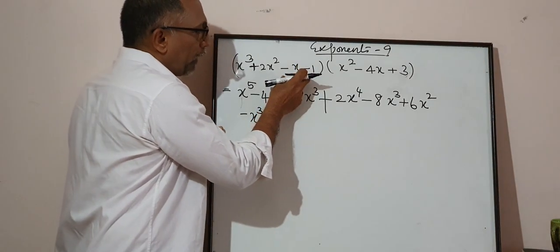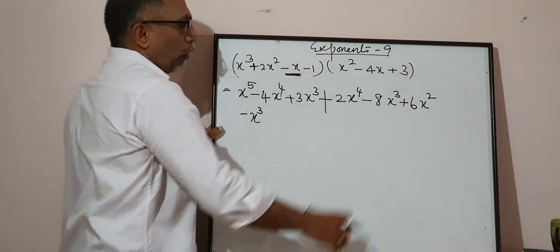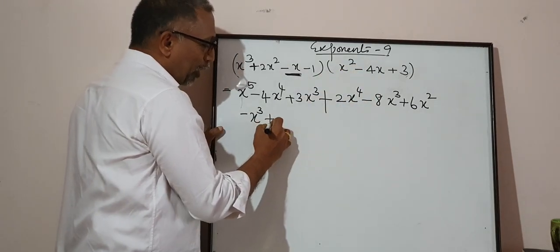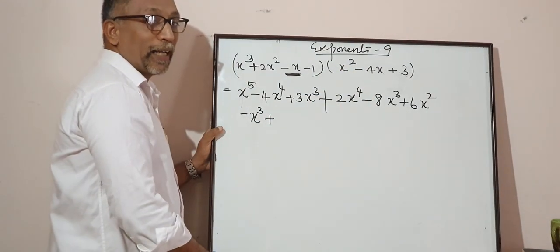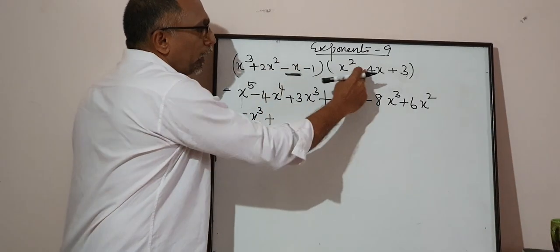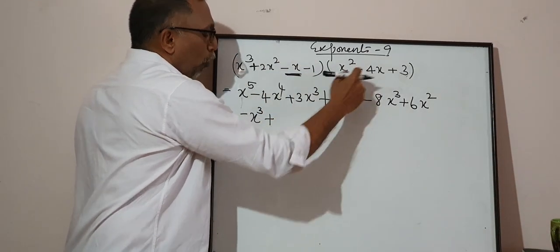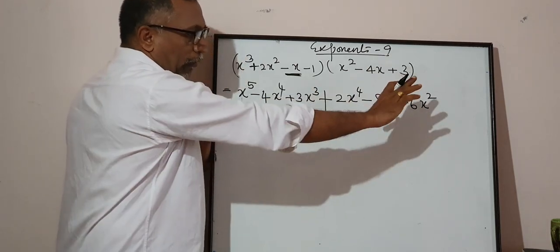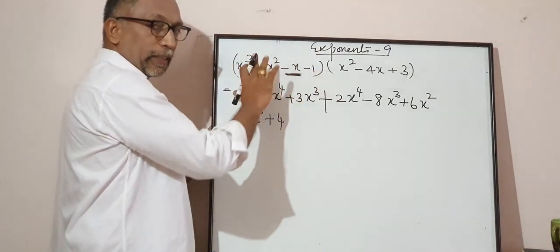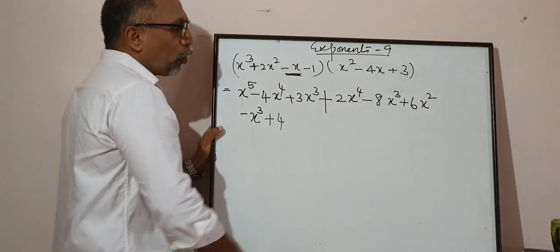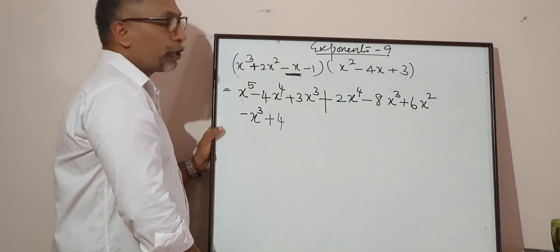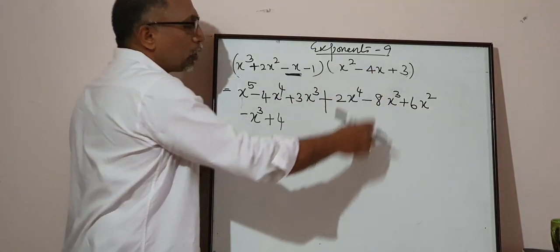Again, this negative x multiplied with the negative 4x. Negative and negative, yes, it is positive. Negative and negative, positive. Be careful, okay? Then here it is 1, here it is 4. 1, 4s are 4. Everywhere we are multiplying, no addition. Whenever this is happening, the first term is for multiplication and from the second onwards, every time we will use the addition. So 1 times 4 is 4.